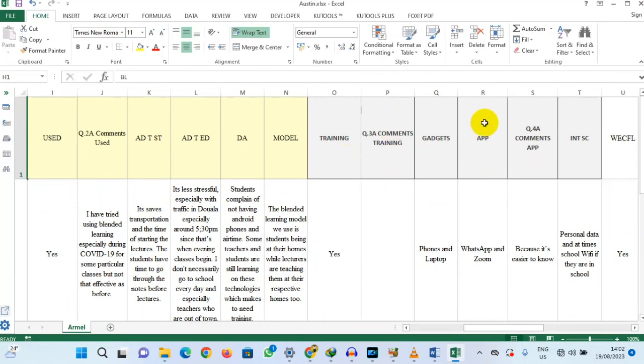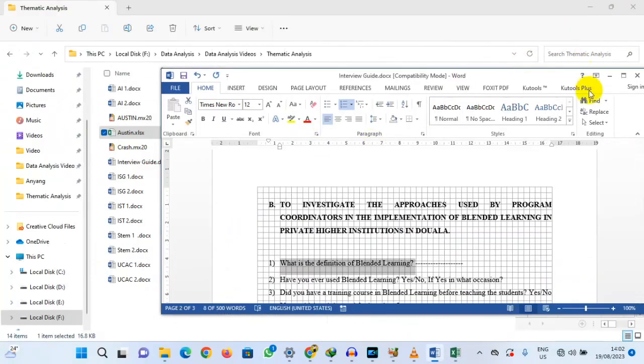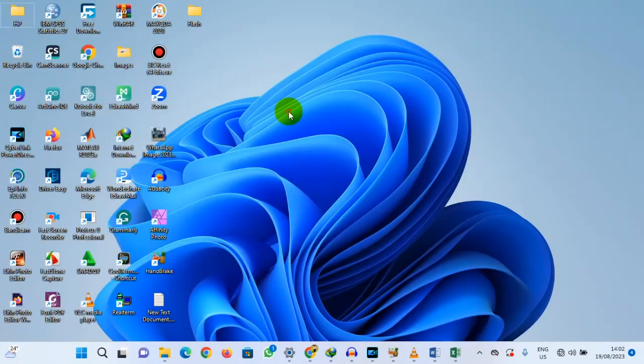So let's get straight into it so that we don't use much time in this section. Let us launch Max QDA.